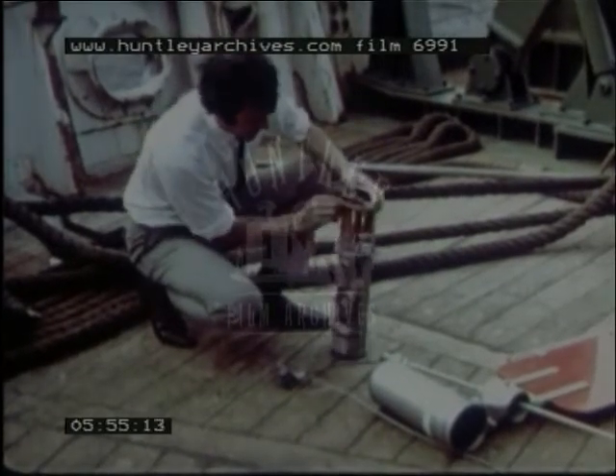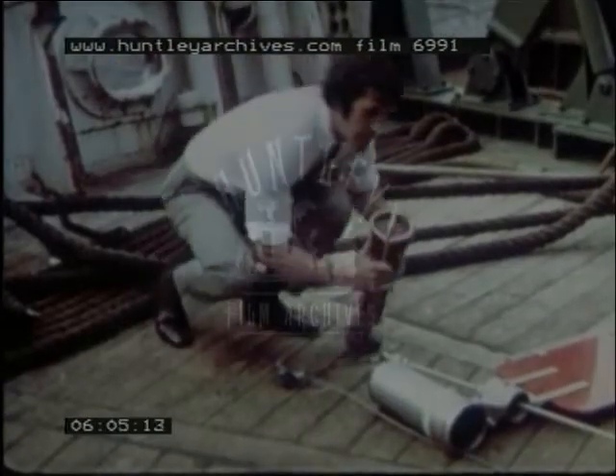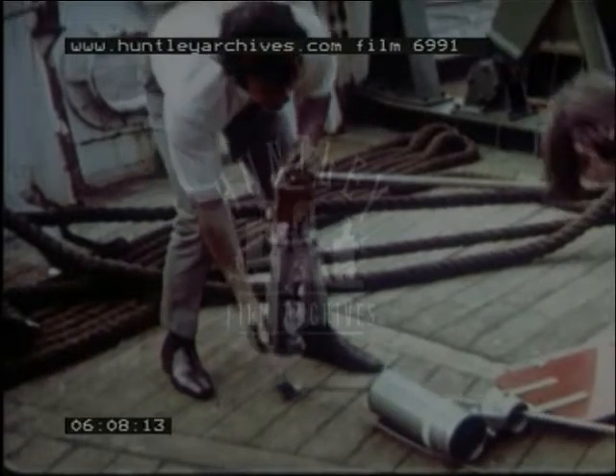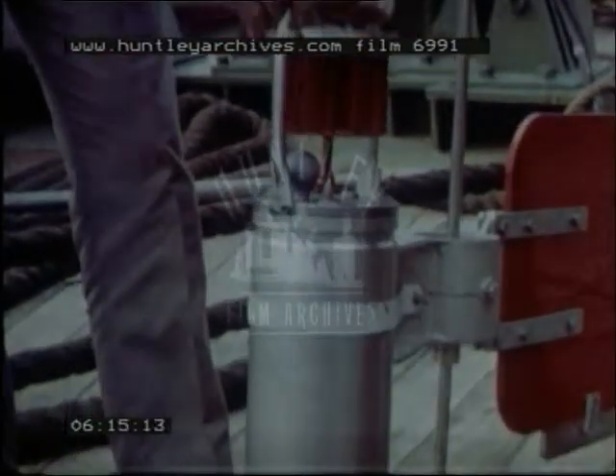Several small battery-operated current meters, attached to a long wire rope and each with a miniature tape recorder, can now be dropped almost anywhere in the oceans of the world. Each line of meters is kept in position by an anchor. The line also carries a small acoustic transmitter and a listening device. It is held vertical by a large sealed buoy several hundred meters below the surface, and it can be left for six months or even longer, steadily recording information about the strength and direction of the ocean currents at various depths.